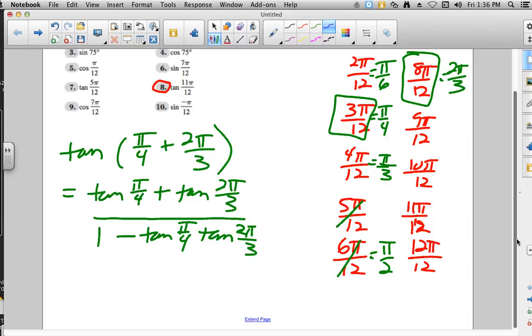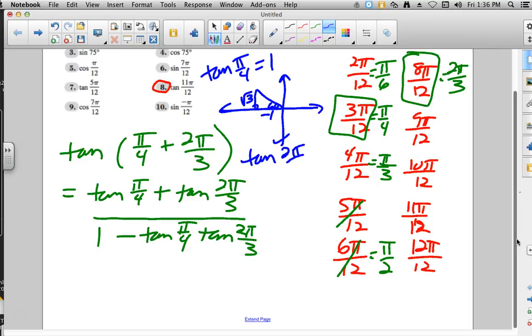Well, hopefully the tangent of pi over 4 was something that came to you right away, because that's the tangent of 45 degrees. And that's going to be 1 over 1, which is 1. And then for 2 pi over 3, you might want to draw yourself a little reference triangle for this one so that you can remember exactly what's going on with this. Because this would be a 60-degree angle, this would be the square root of 3, and this would be negative 1. So when we want the tangent, where we want opposite over adjacent, that's actually going to be a negative square root of 3. So the tangent of 2 pi over 3 equals a negative square root of 3.